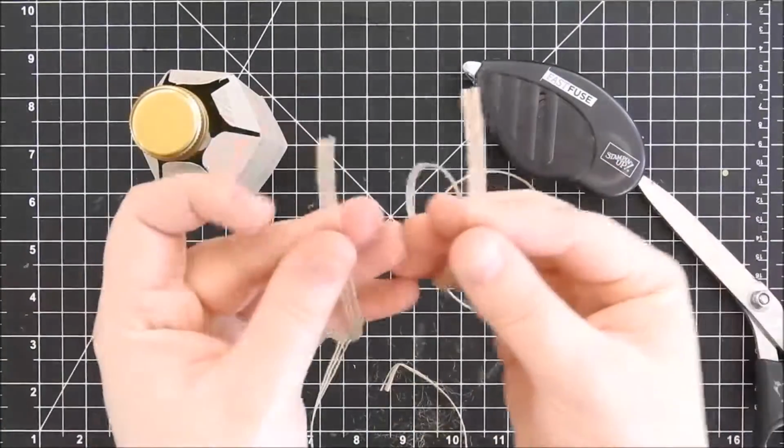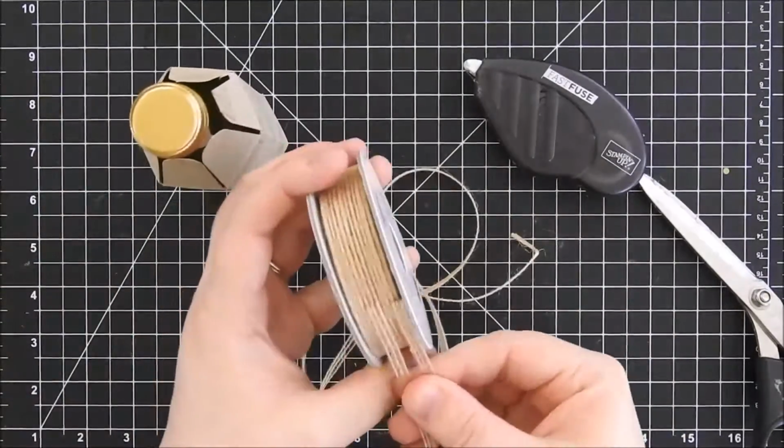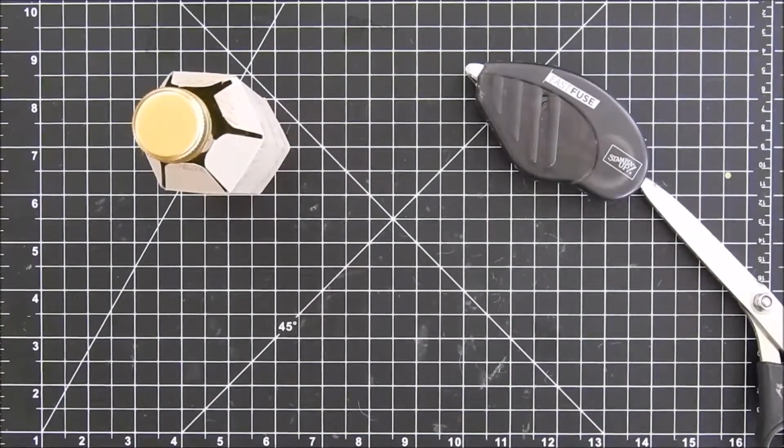So as you can see, if I had the full length of ribbon, of course I would have had 3 of these, but for now I just have 2 since I've already used them. So I'm going to set one of those aside.